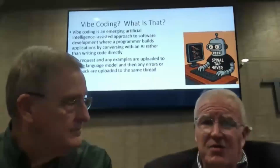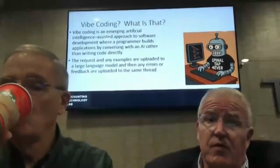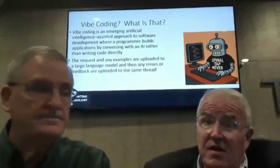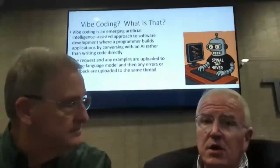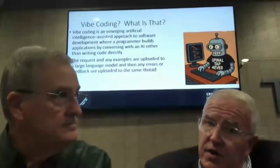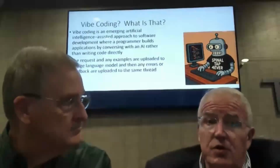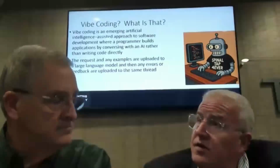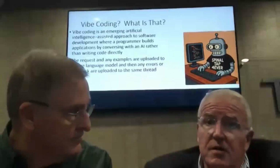But what vibe coding is fundamentally is where you're letting the AI write software and set up software for you. So this is an AI assisted, in fact, AI driven approach to software development. You describe what you want, and you get very detailed about what you want. We actually create very detailed prompts, and some of the prompts may be 1,000 words describing what you want in very specific detail. You can say what language you want them written in, you can say what platform you want to run on. You can have it write interfaces like some of the tools I'll talk about a little bit later.